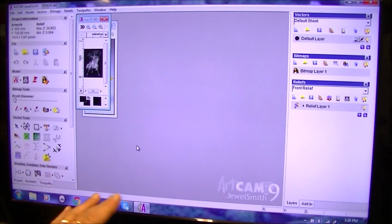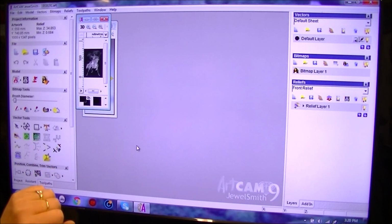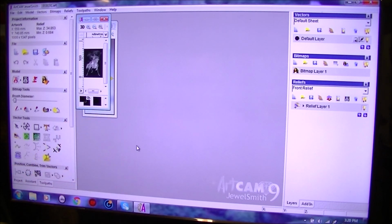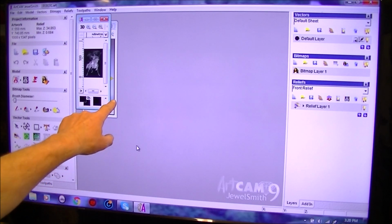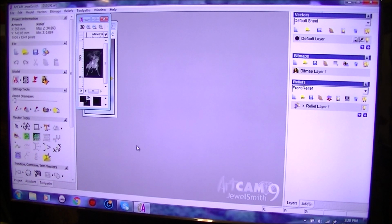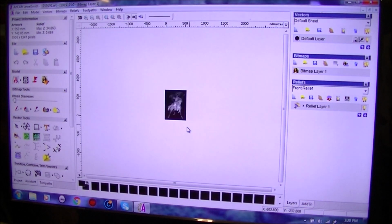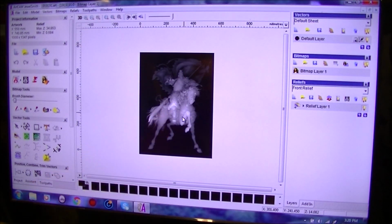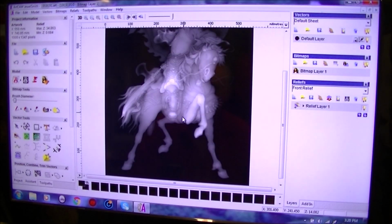Now if you've seen any of my other videos about ArtCam CAD-CAM, you'll know that there are two actual screens here, or windows. One is a 3D window in the background, and the front one here is a 2D window. You can work in either. But I generally do all my work in the 2D.